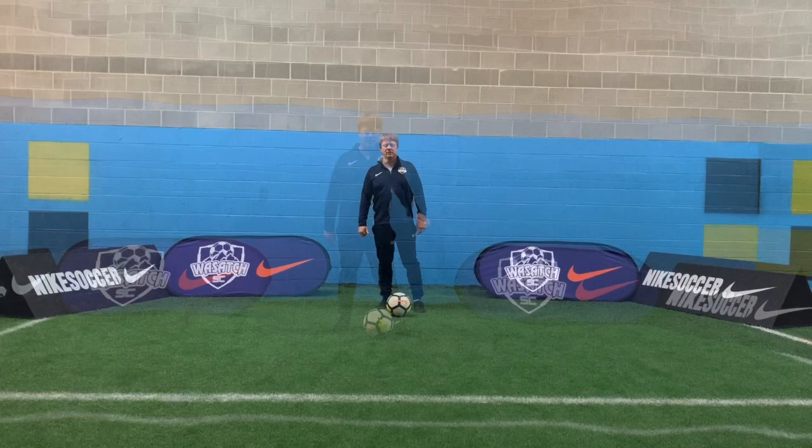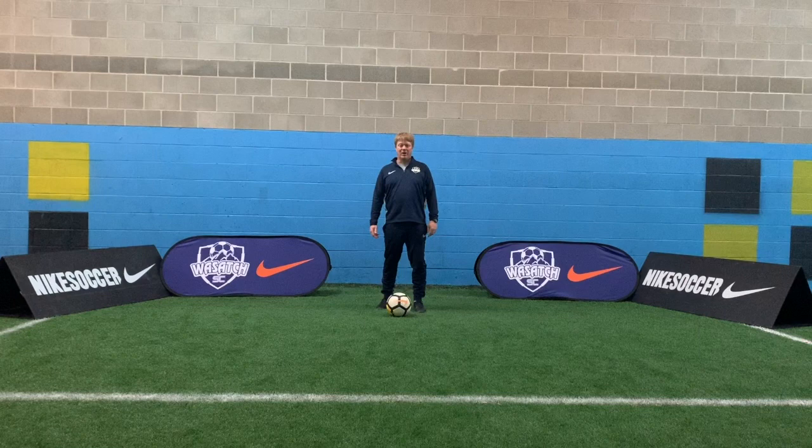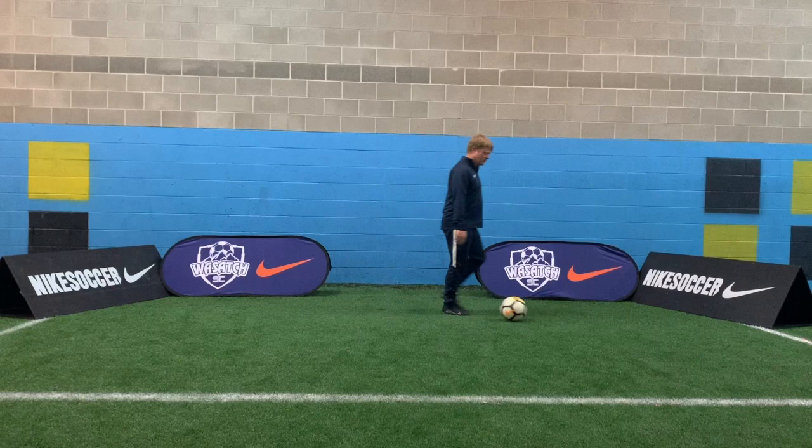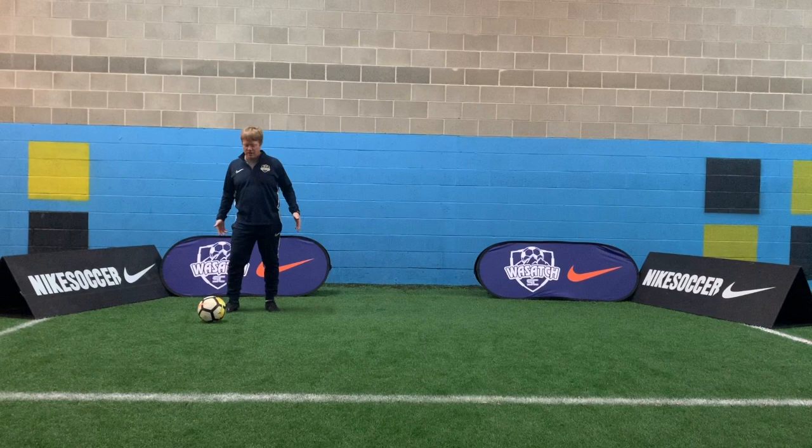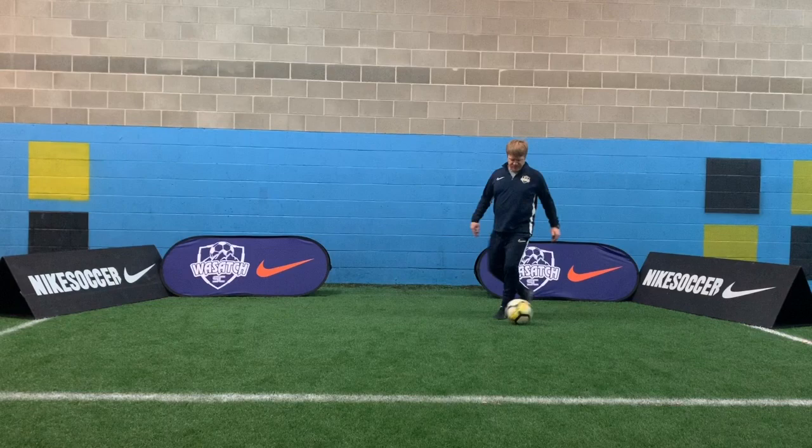Exercise three. This one we're going to continue with the rollover, but we're going to add a scissor stop in between. Start from the side, so it looks like this. Rollover with one foot, stop with the other, scissor, stop. So you're going to constantly be switching feet. Roll, stop, scissor, stop. Left, right, left, right.